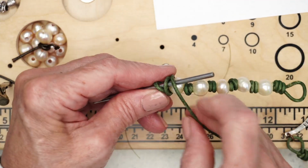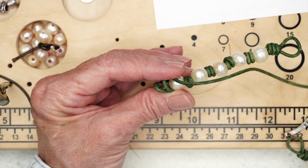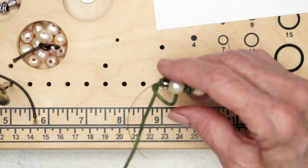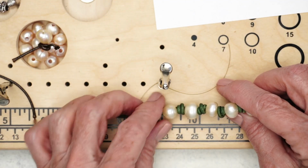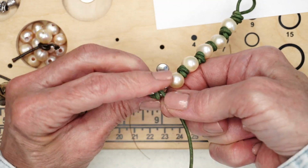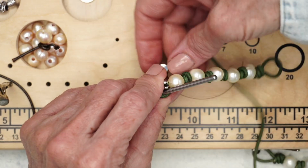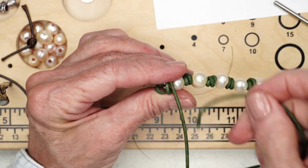And this is my preferred way to do this, but I'll show you a slightly different way. Because I just feel like when I do it this way, I have more control, but maybe, I don't know, did I mess that up? Let me show you the other way. Maybe like this, 1, 2. But when you do it like this, the knot is farther away. See, I don't like that. Forget it. I like this way. When I come in like this, and then, yeah. I just like the control that I have.